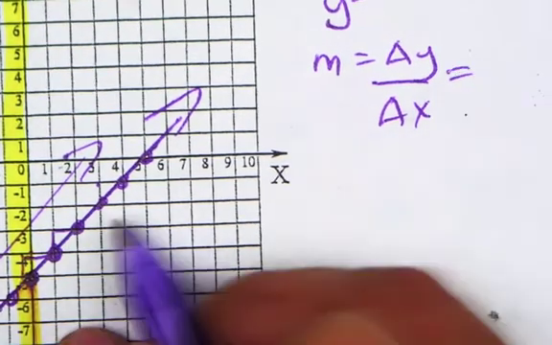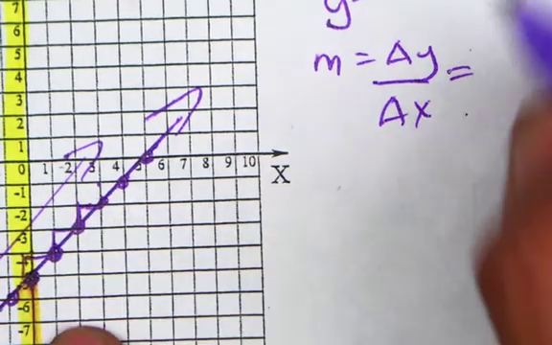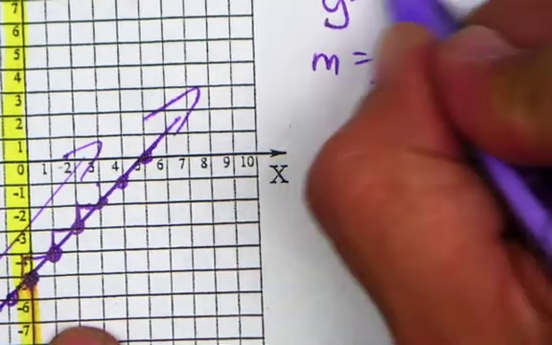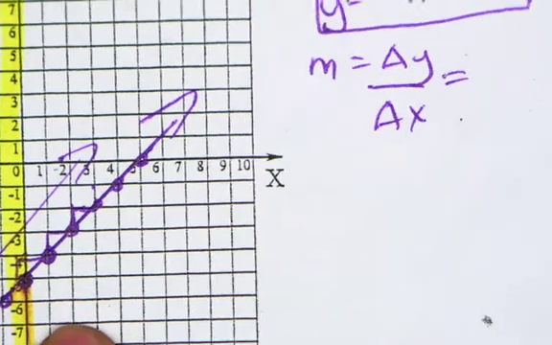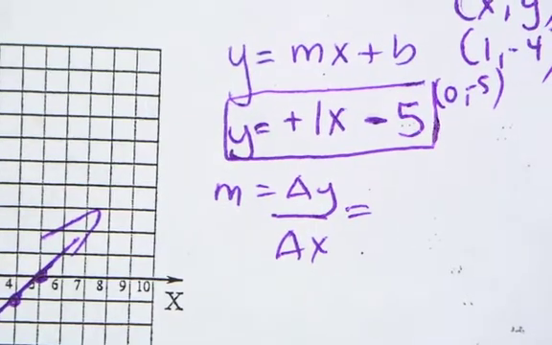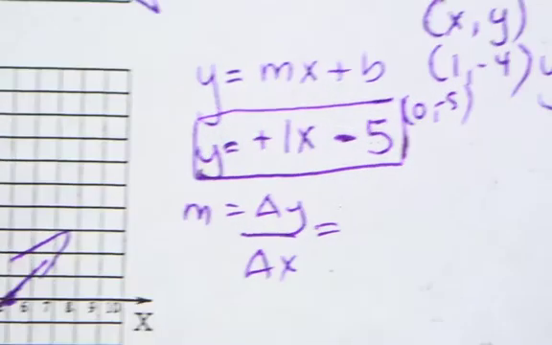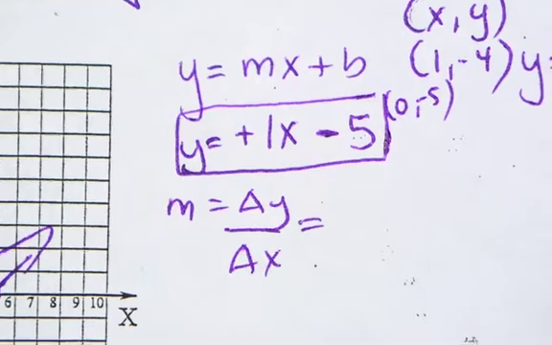All right, you guys got that? So the change in y. So remember, it's going 1 up, and then 1 to the right. That's why it's 1 over 1. So then remember, it's 1, negative 4. It's this one right here. So can I go down? Can I just do a cross one right here? Can I do that? Yeah.